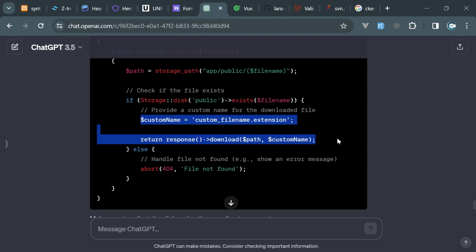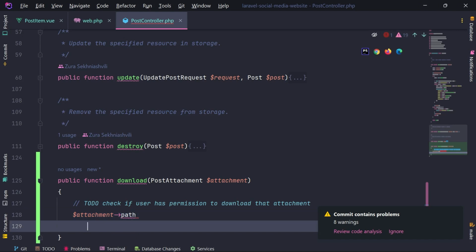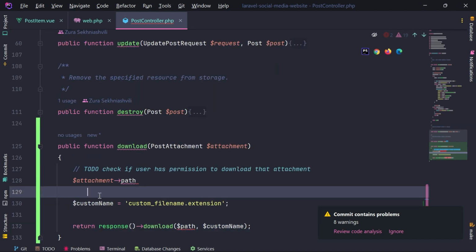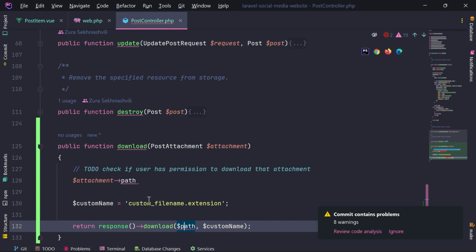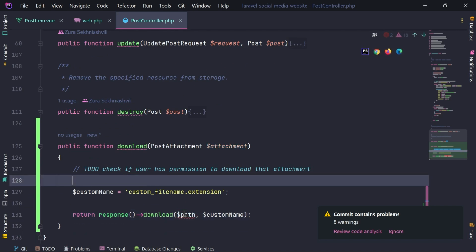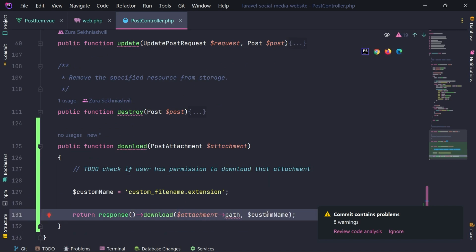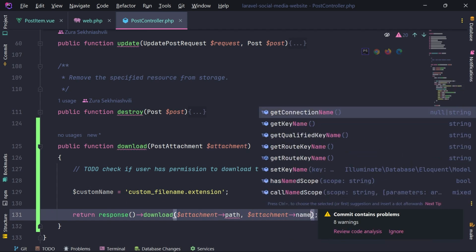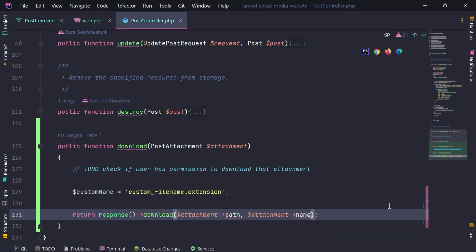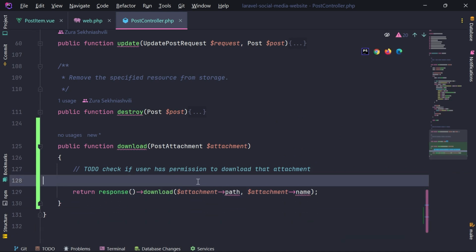Okay, so what we probably need to do is return download, path will be attachment path. And the custom name will be attachment name. So we're going to do these checkings.